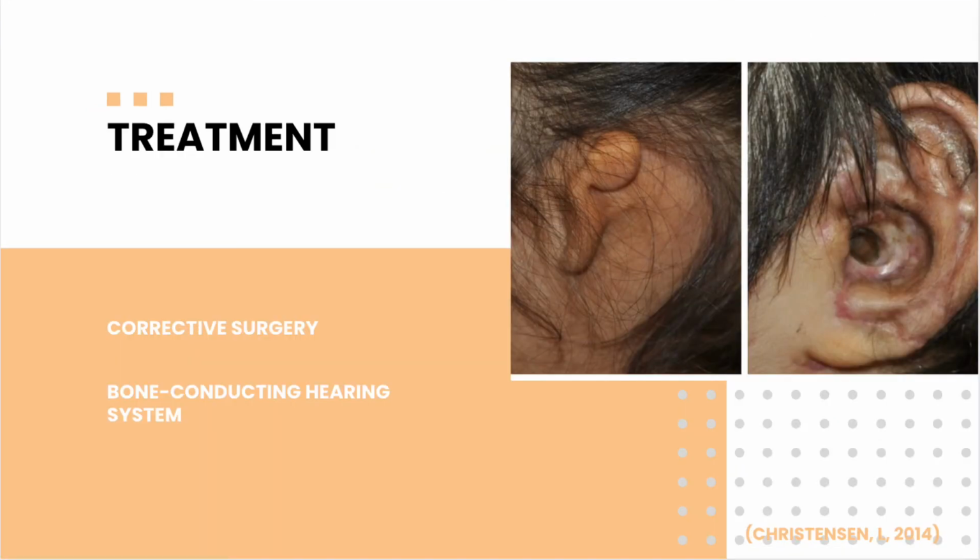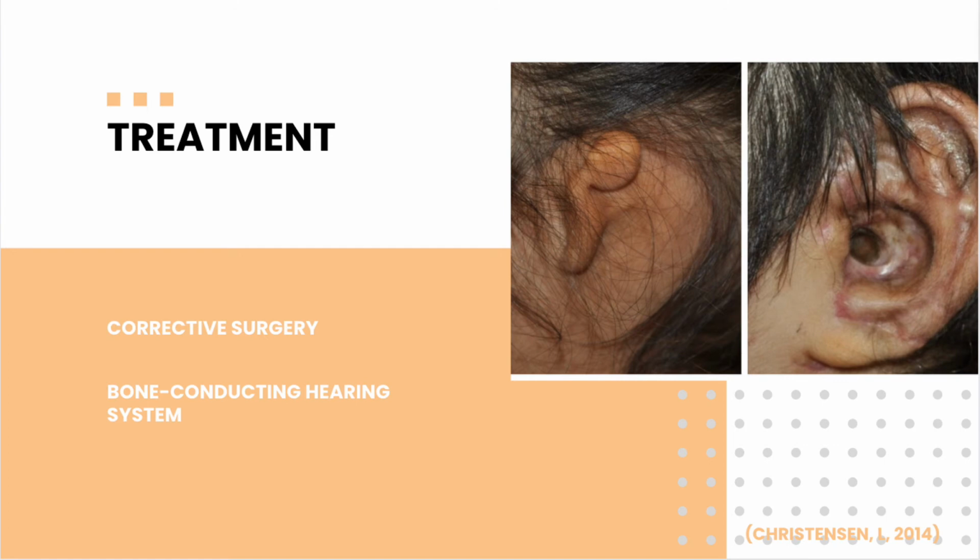As far as treatment options go, there is reconstructive surgery. With this surgery, the doctors will first want to do a CT scan to evaluate the condition of the outer, middle, and inner ear. They'll also want to look at the facial nerve location and evaluate the dangers of potentially hitting it during surgery. Once they get a good idea of what the level of hearing is possible, they can determine whether or not surgery is something to go forward with.